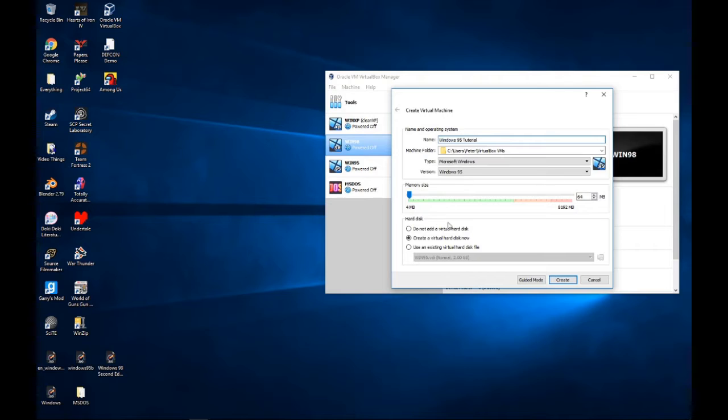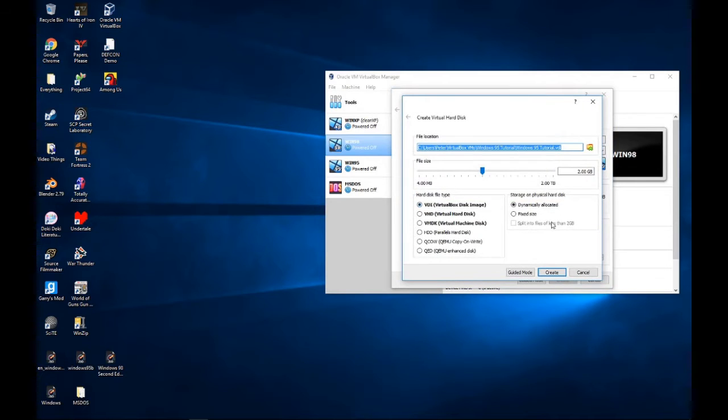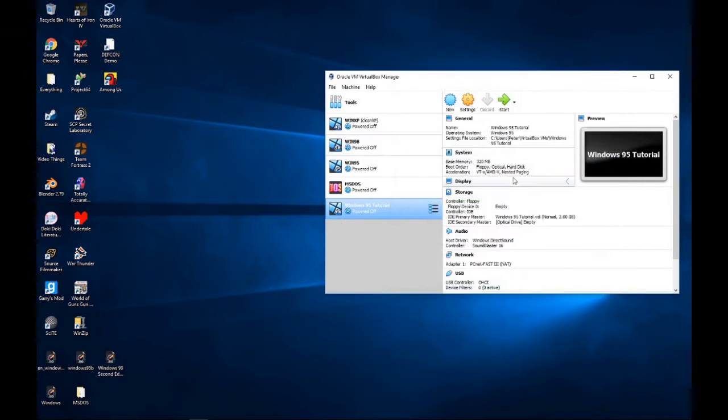Change the memory size if you want to. You don't really need to. Create VDI. You can use any one of these, but I'll use VDI for now. Create. And now you have Windows 95 Tutorial up.